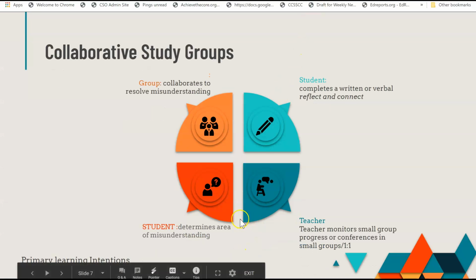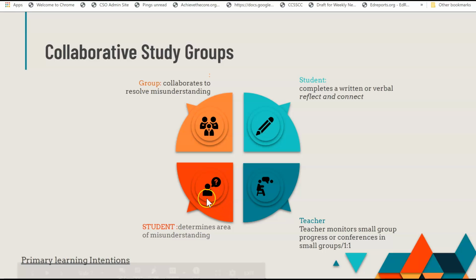So one of your stations could be students determining really what that misunderstanding is that they have with that form. Then you could have another center where students are talking together about what their different questions were and maybe trying to collaborate on if they have information that can help each other resolve that misunderstanding. Your third group would be where the student independently reflects upon what they read, what their misunderstanding was, and then what the collaborative work was, and if they have some sort of new connection for that.